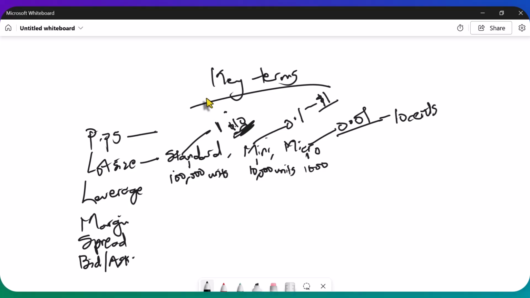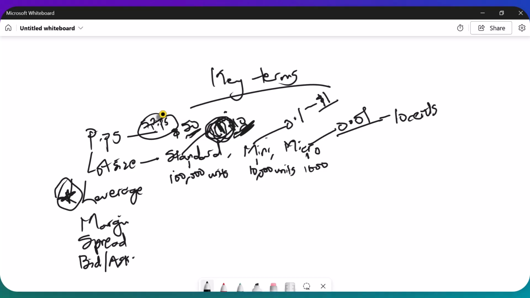So, which is why it's not logical when on a $50 account you use a lot size of 1, which is how we are going to be talking about leverage. Like I said, on a $50 account, it's not logical to be using a lot size of 1, because if the market moves against you by 5 pips, you lose the whole money in your account. And how are you even able to open a one lot position on a $50 account? Is through leverage. If the leverage is large, then you can trade that amount.